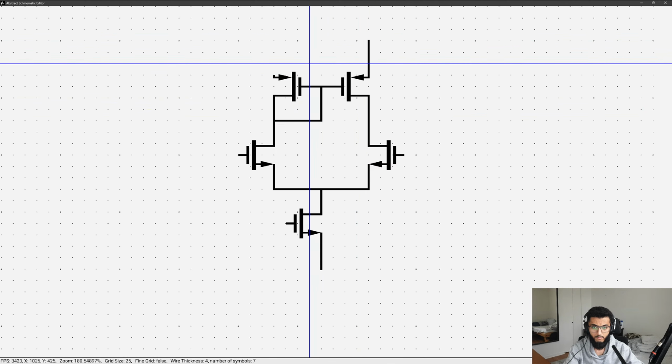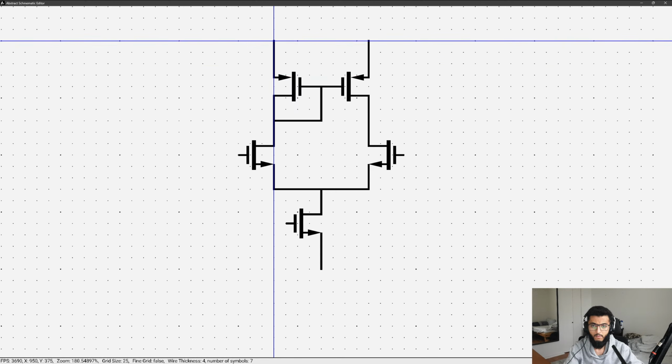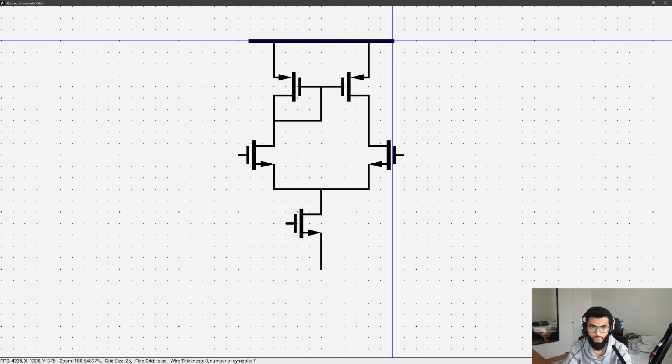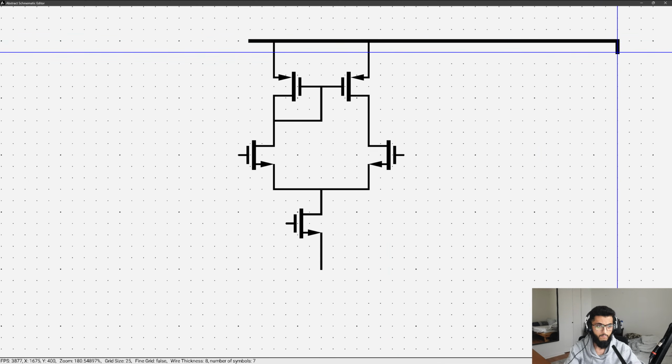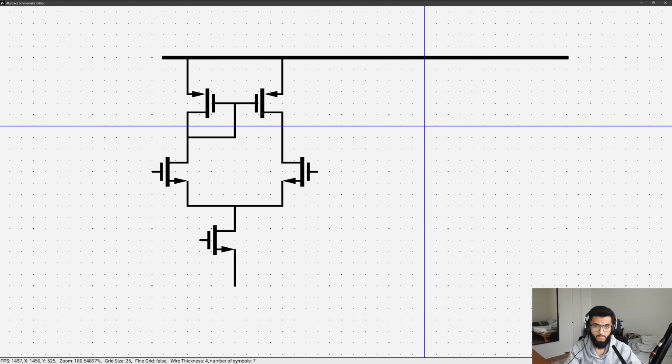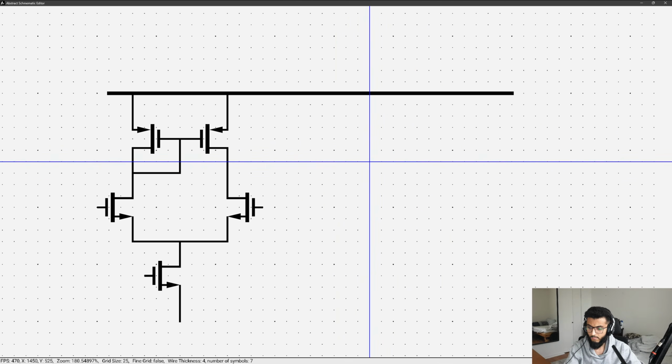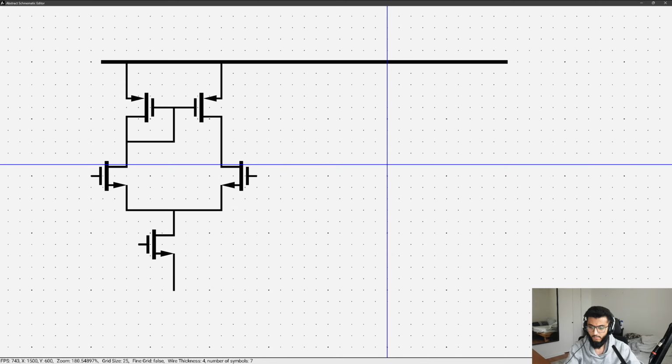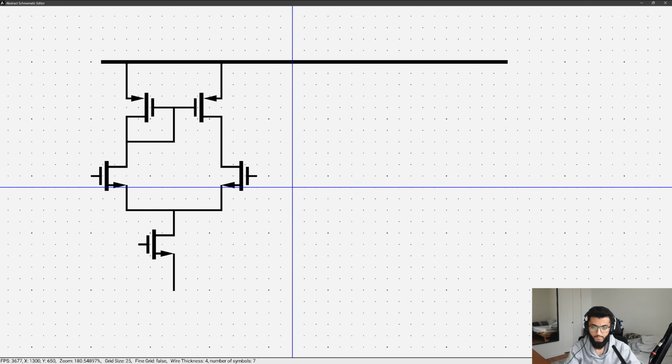Okay, we're going to have this be like that. Yep, we're going to be doing this. That's a lot of frames.